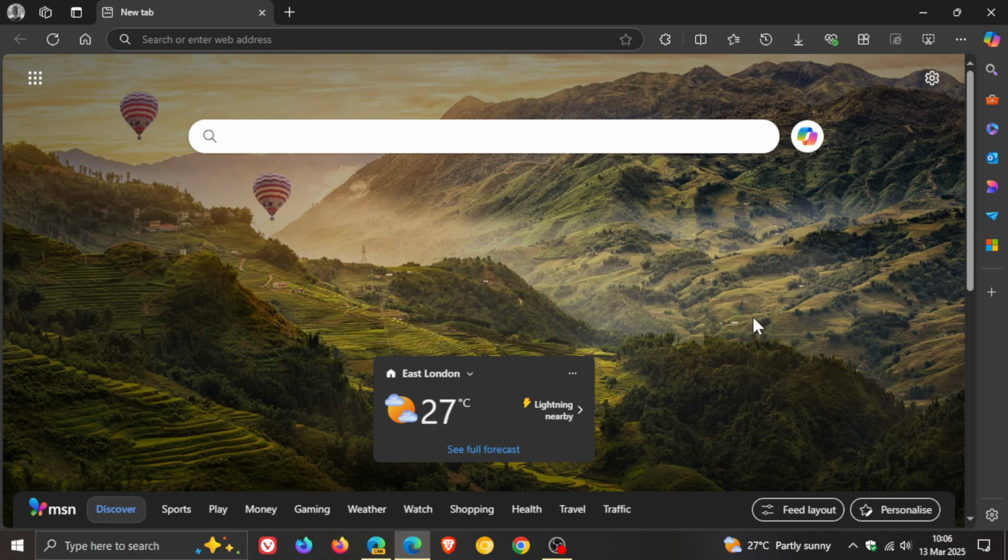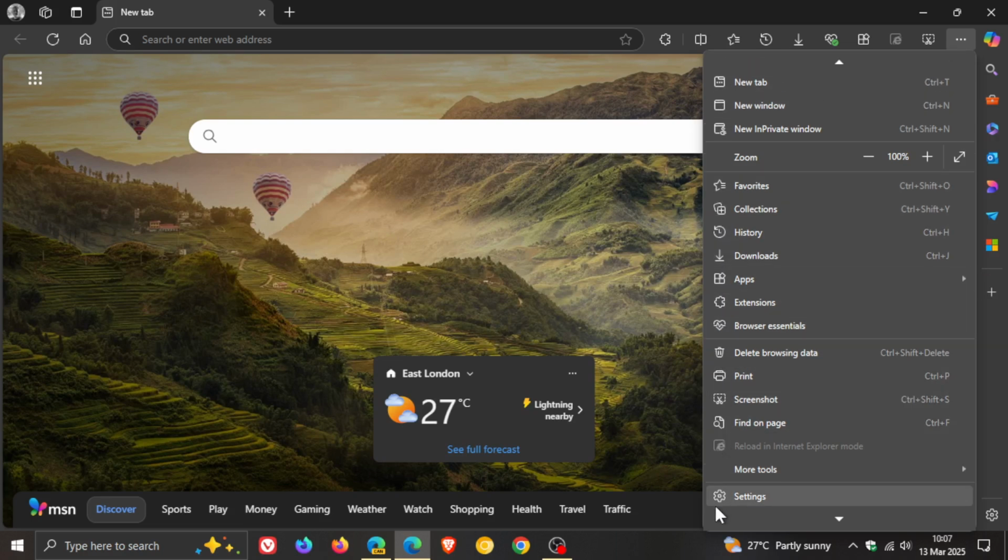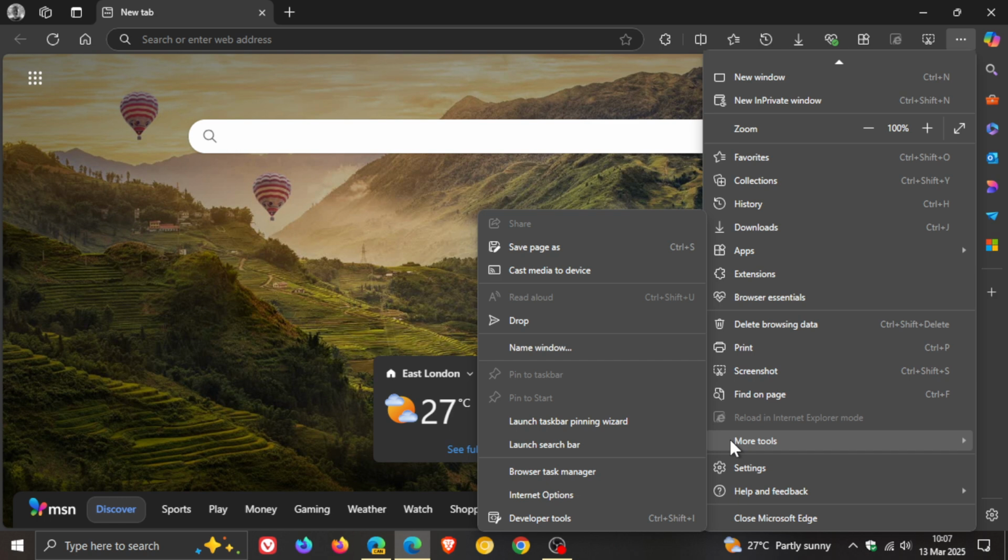So it seems that Microsoft could be thinking of making two small yet significant changes to the main menu in Microsoft Edge. And the main menu, as you may well know, is also referred to as the three-dotted menu or the Ellipsis menu. Now, currently in the stable version of Microsoft Edge, we get these little icons next to all the entries in the main menu.